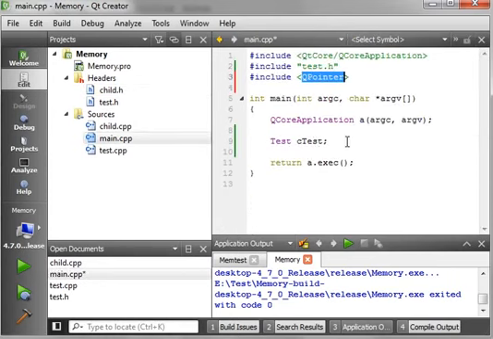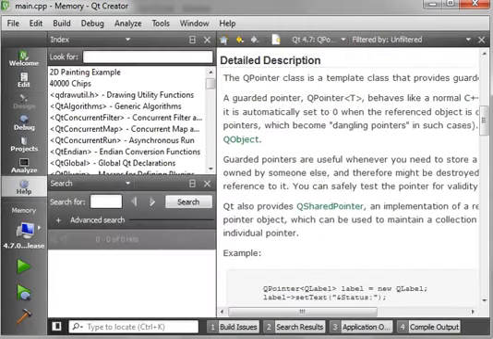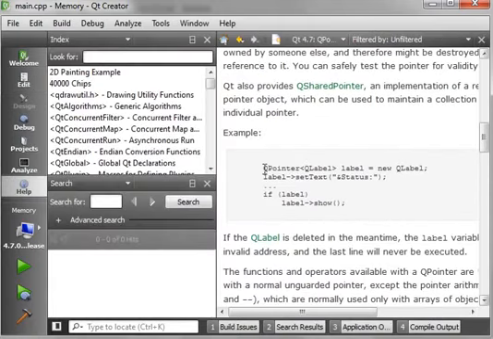Let's actually do this real quick here. Let's just say QPointer, and because this is a templated class, we have to give it a type. We're going to say child, cchild. Whoops. Let's flip back to the help here. Here's a handy little demo they give you. The syntax is QPointer, then the type, then the name equals new. Now you notice you don't have the asterisk in there. You don't need it, because this is automatically creating an object in the background and holding the pointer internally in that class. And then you treat it just like a normal pointer.